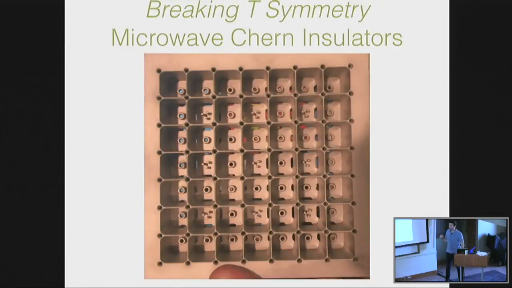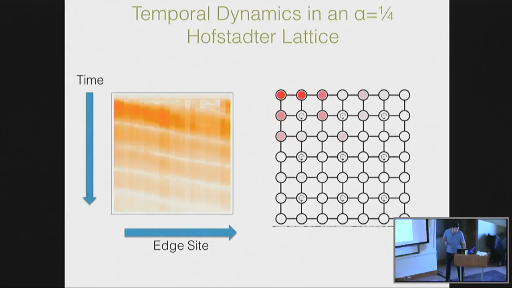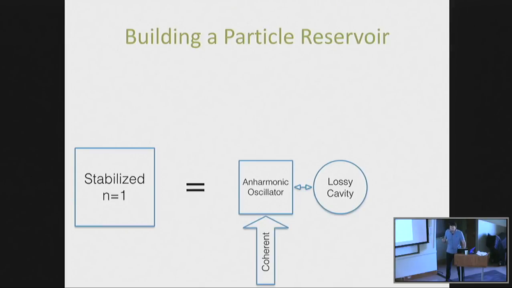And so what we've made is a superconducting time reversal broken analog of this that actually has a lot in common with John Giannopoulos' ideas and experiments, where basically this is one magnetic unit cell, and it has this yttrium iron garnet crystal in it that breaks time reversal symmetry and gives us these Hofstadter bands. Again, in this system, we can see nice edge states, and the next step is to add transmon qubits to mediate interactions between the photons.